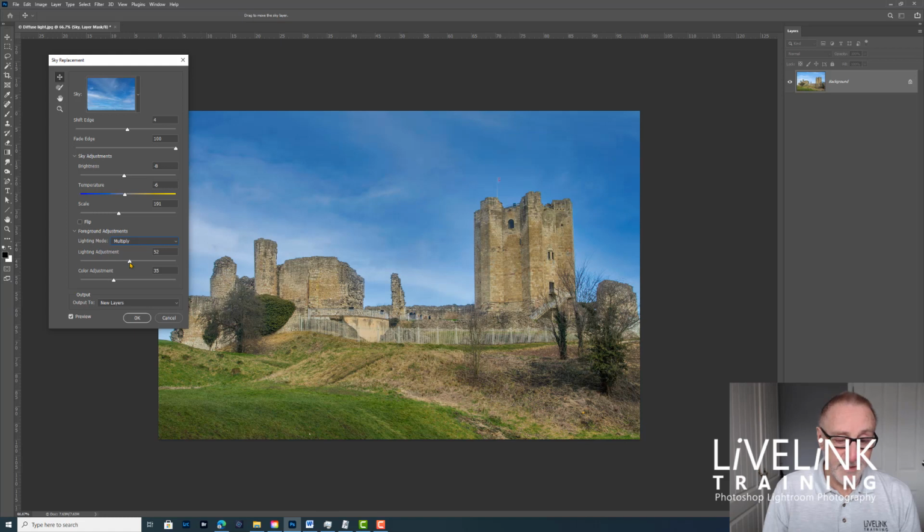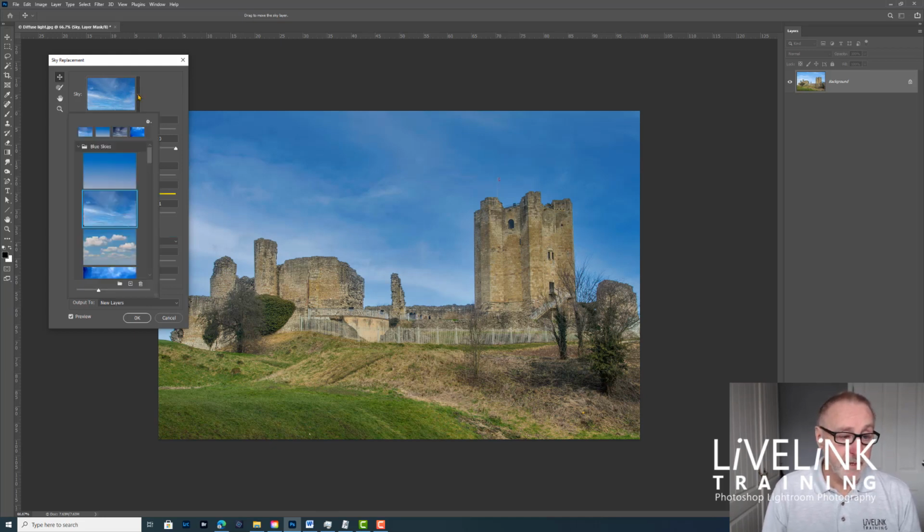I think I'm going to go again somewhere in the middle. And then we've got a colour adjustment, which again brings a little bit of the sky colour or a little bit of the foreground colour. So you can lighten it a little bit with the colours or darken the colours a little bit. And that's all there to try and give you a pretty good match. And you can see what it's done. It's done an excellent job of masking out all this bush here. Absolutely fantastic.